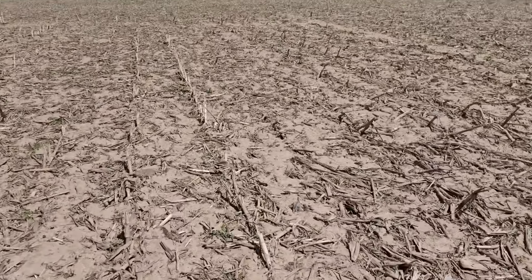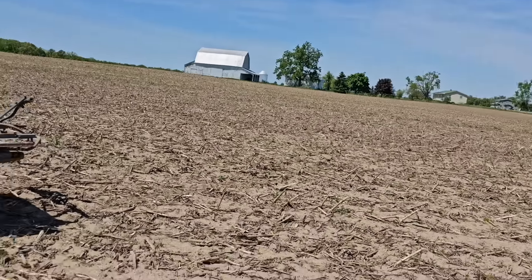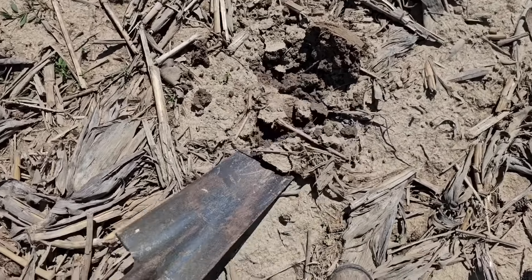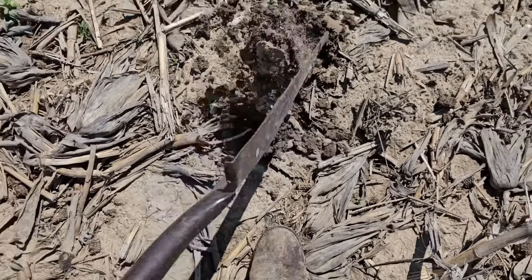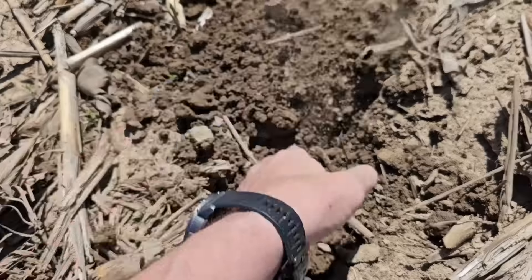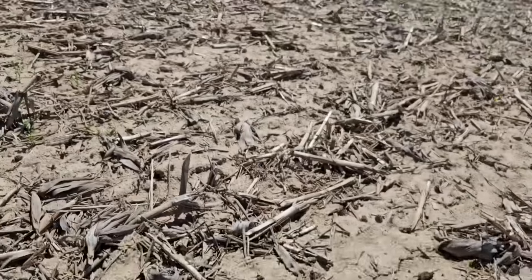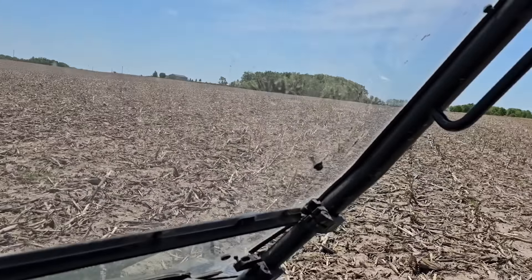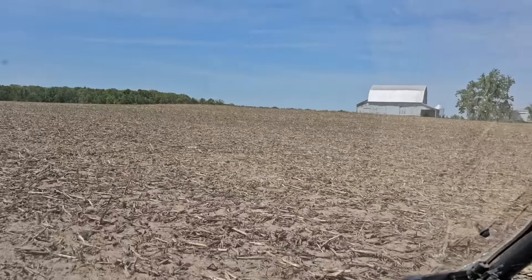The problem with getting to the end of planting season is we've got all the dry tile fields already done, so now we're down to fields that dry a little bit slower. Phil came out here Thursday morning with the disc and had gotten started in this field before we got rained out at about 9:30 that morning. Just looking to see if this one has dried off enough. Soil stuck briefly to the shovel but breaks apart — warm and sunny, going to dry out. This would go. We can get the disc out here and then hopefully Phil can start planting beans. Let's go check the field next door to see if we can get the field cultivator over there so we can plant some corn.